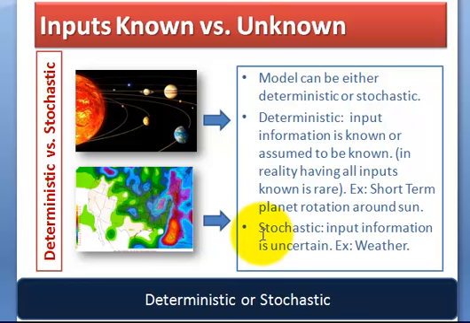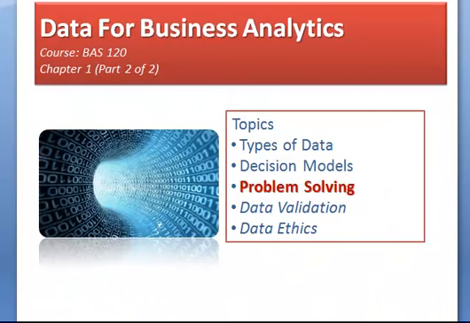A stochastic model might be the weather forecast. Lots of uncertainty, lots of unknowns with the weather, lots is changing, very dynamic, and that's usually what you're going to model. You're not going to model things where there aren't any unknowns. Because if there aren't unknowns, I mean, who would go out and model whether the sun's going to come up tomorrow? Lots of models on what the weather's going to be for tomorrow. But that's the difference between deterministic and stochastic models. Let's talk a little bit about the steps of problem solving.